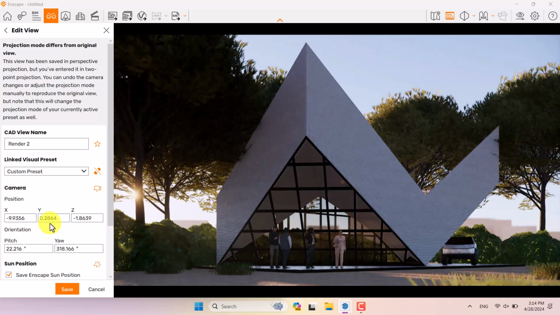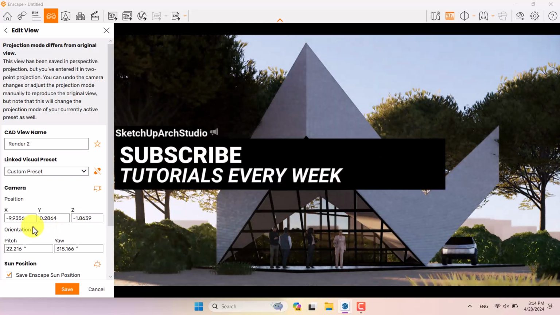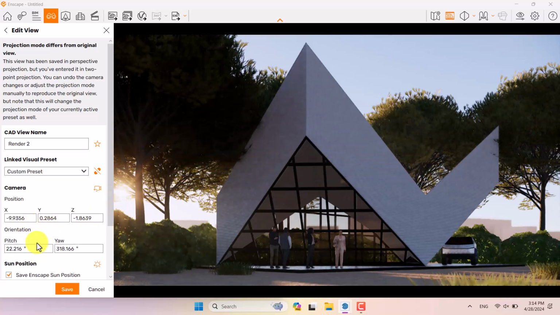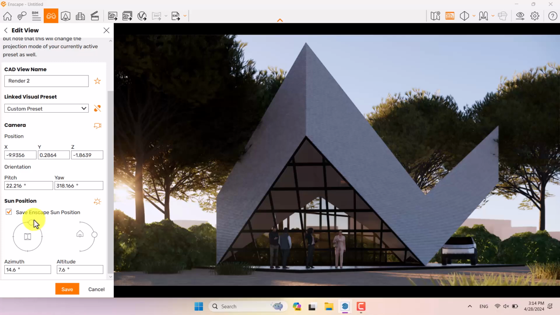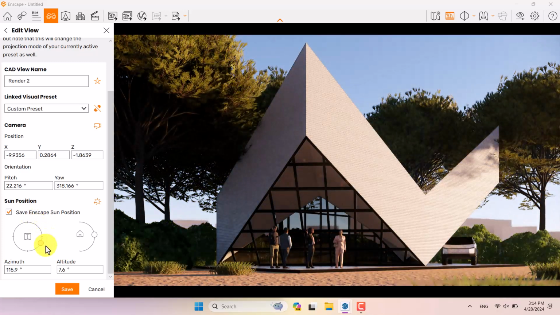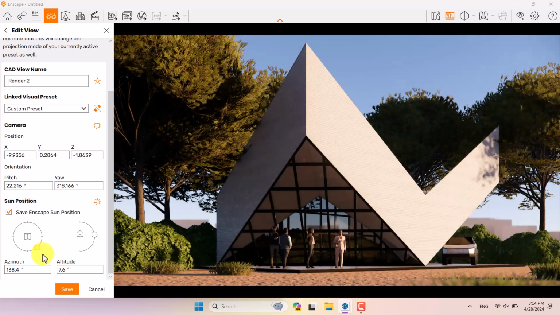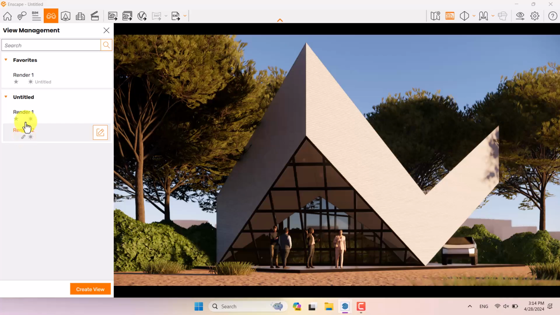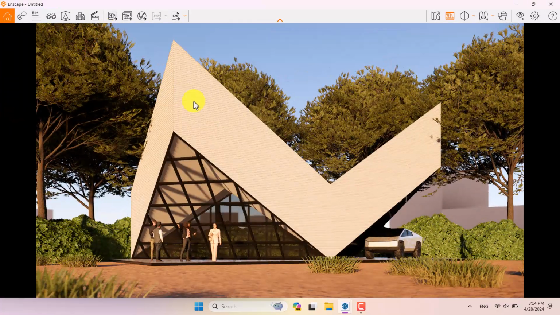But with this difference, if I click on render number 2, I can change the sun, maybe something like that. You can see the sun flare in here. And if I play more with the azimuth, I can create these types of lighting, and I think it's really great for my job. So I'm going to click on the save option, and render 1 and render 2 are saved for me. I want to render both of these images at the same time.